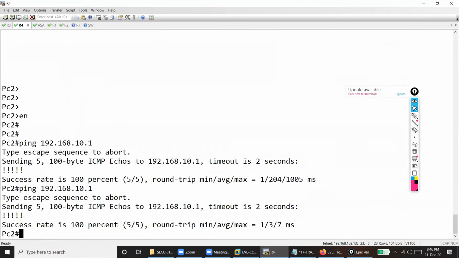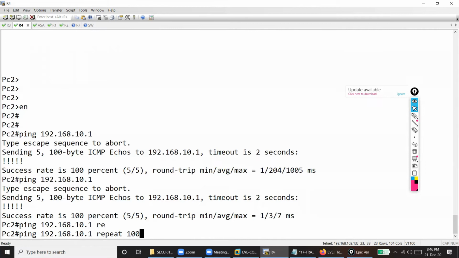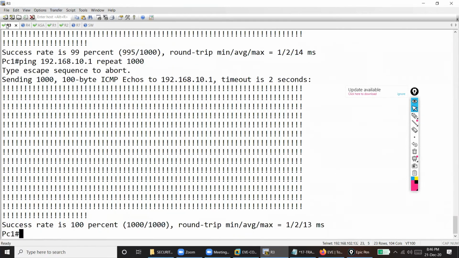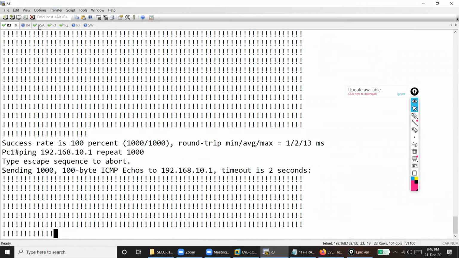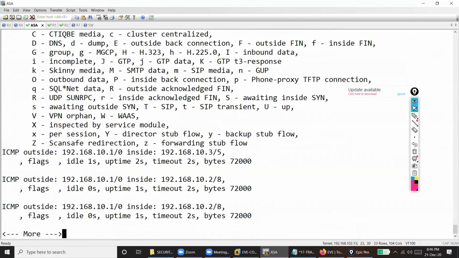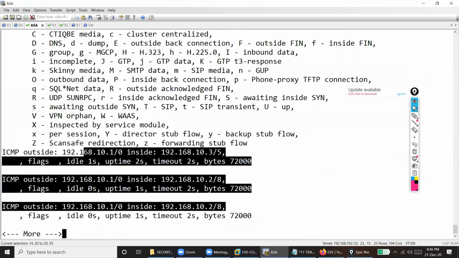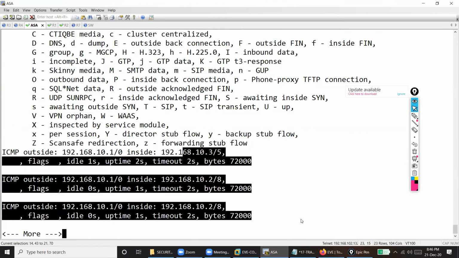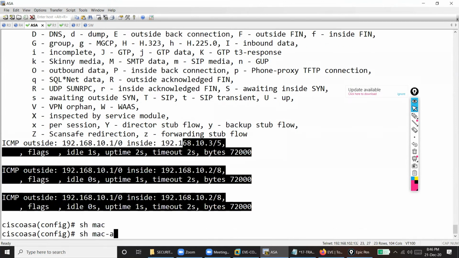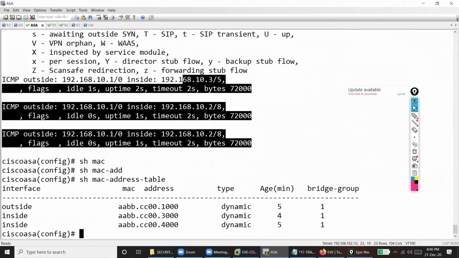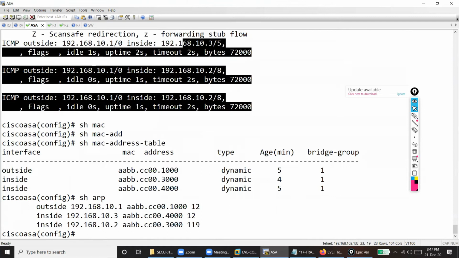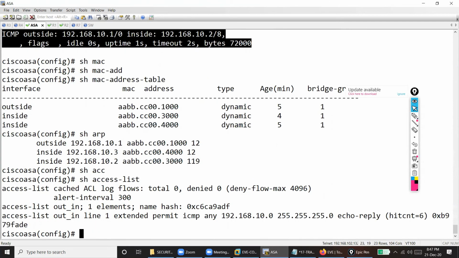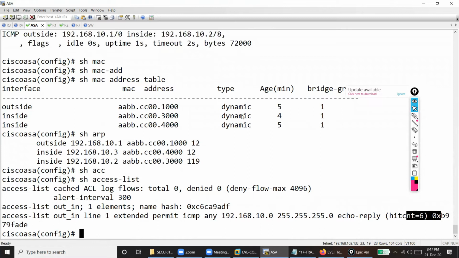This fellow is also going out. Two and three. The access list is getting a hit count.